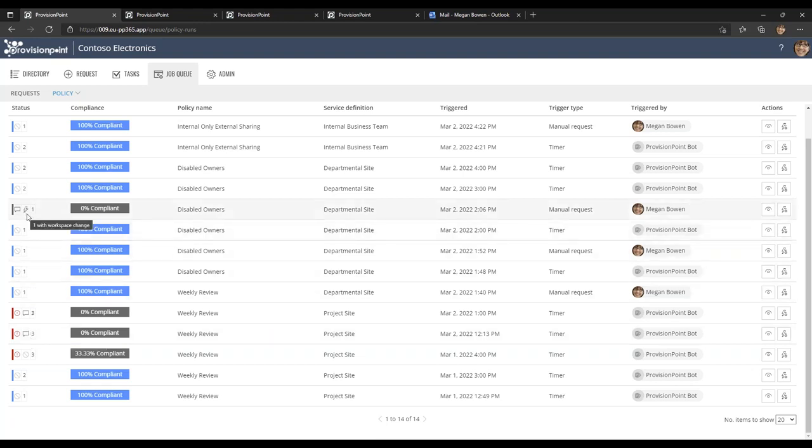On one slightly higher, I can also see a lightning bolt. Now, this means that an action has been run. A change has physically been made to a workspace. I can see on this one, none of them are compliant, but I can also see a number at the end that tells me how many workspaces are related to this particular compliance policy run. So in this case, one was linked to it, and only so that entire one is non-compliant. But I can see up here I've got one with the number 2, and this means that both are compliant.